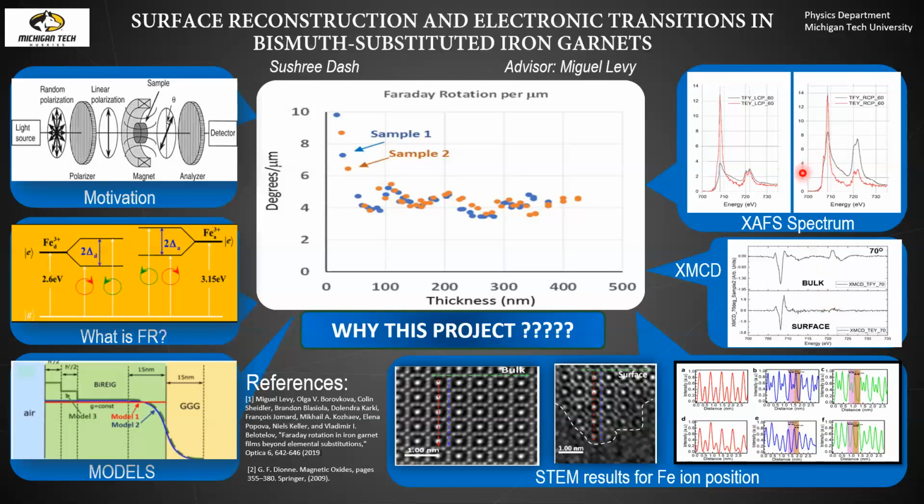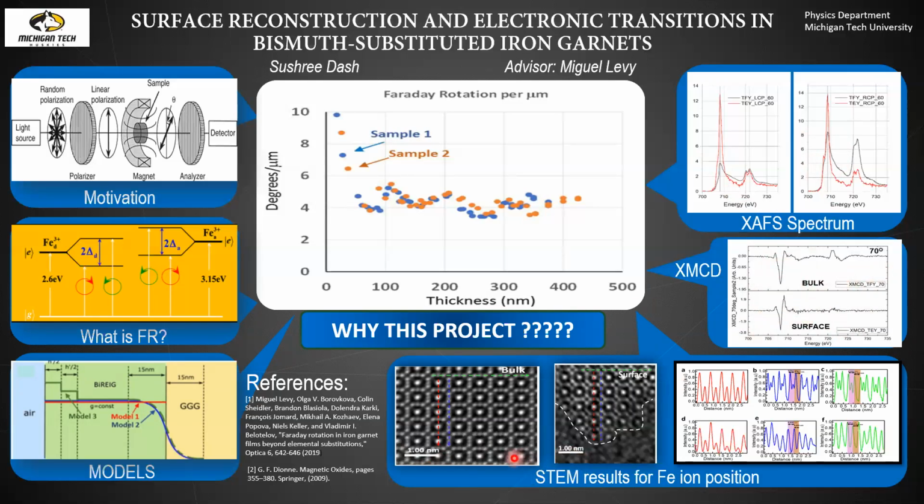Something to see is that there is an extra peak in the TEY of RCP that is not there in any of the XAS. Now, that's something interesting in the XAS spectrum. The second interesting thing about XMCD is that the L2 transition is almost negligible compared to L3 in the surface. And also the structure of the L3 of the surface is different from the structure of the bulk. So this is something that we are trying to address: why those things are happening.